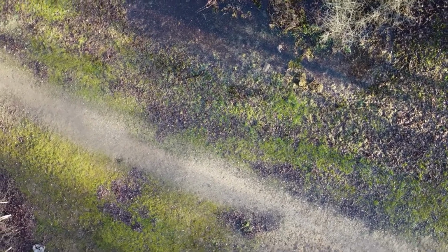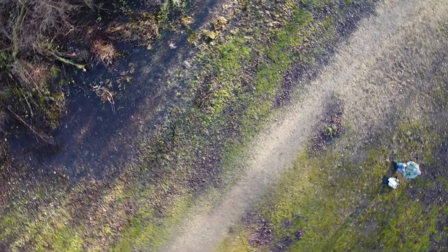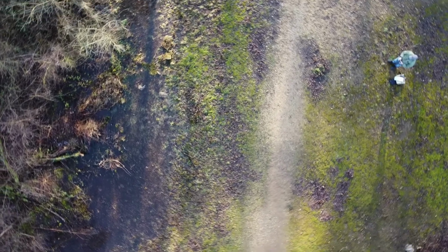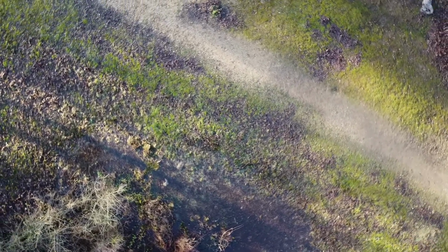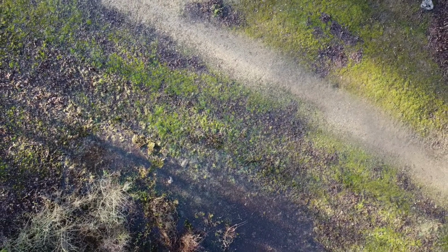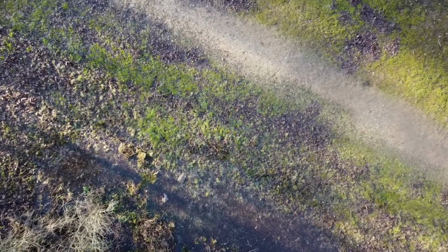So at this point, I've got the gimbal all the way down, and I'm trying to find myself on the phone screen, and there I am. You can see how high I am. I suppose I'm about 200 feet up. Hard for me to gauge really. And I'm going to come down.